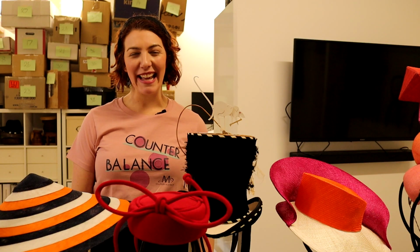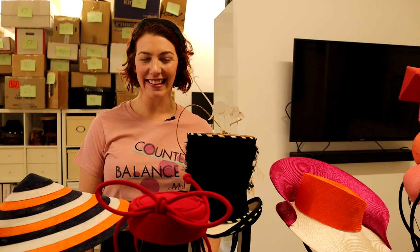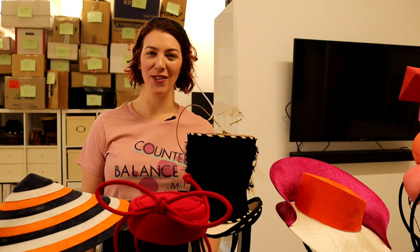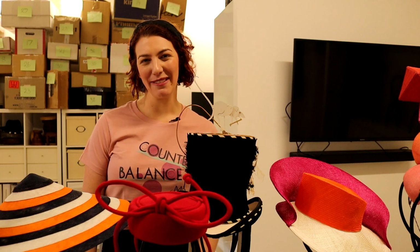So from the gala at the Bank on Collins, the top 10 are then going to be going on a tour of the nation. They'll be heading across to Adelaide Hatters in Adelaide Arcade, across to Sydney, where they're going to visit Embellish Atelier and Strand Hatters. They're moving on to Brisbane, where they're going to be in the Brisbane Arcade at Brisbane Hatters, then up to Bundaberg, where they'll be displayed at Avenel Brothers.